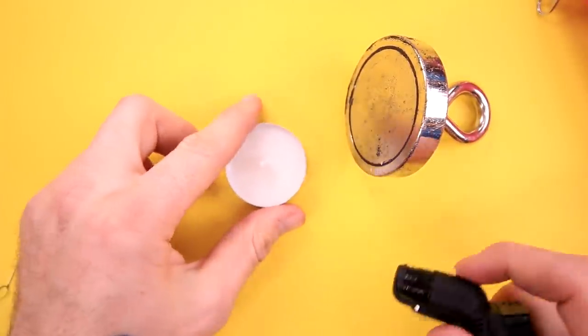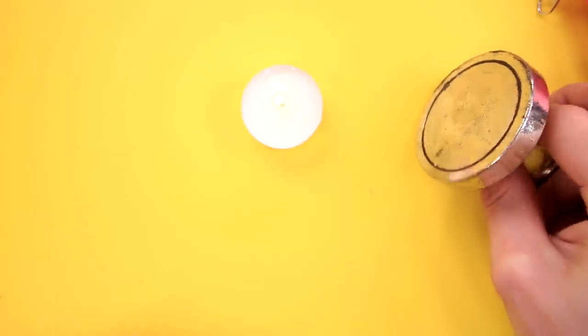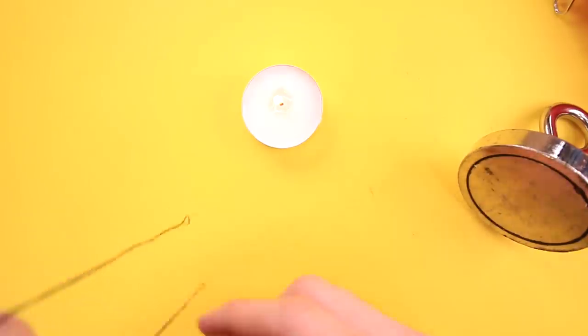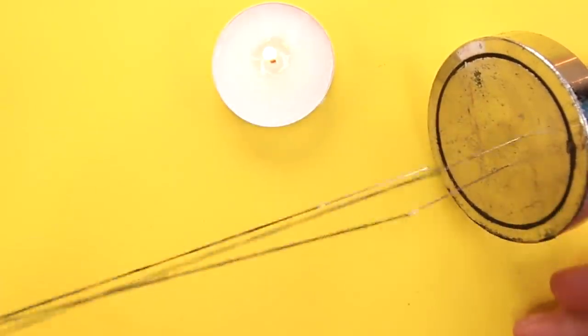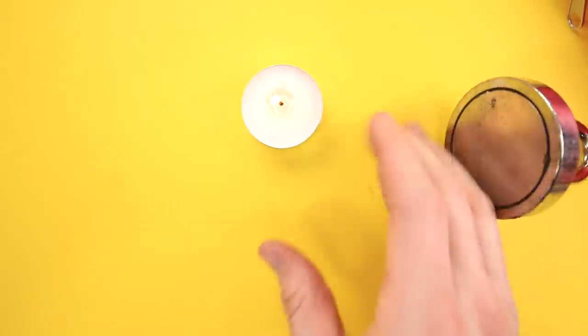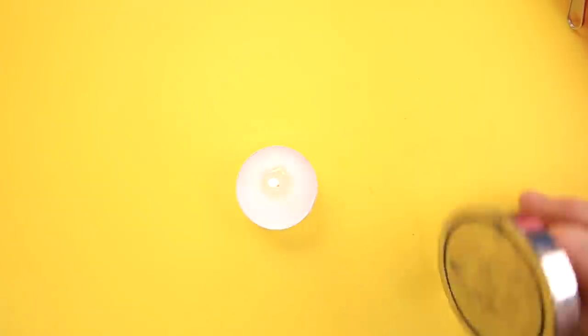So here's our candle. I'm going to go ahead and light that. Now I'm trying to attach the needles to my hands without making them too close. There we go — maybe that'll work. And the third one. Oh my goodness, yes. This is so weird. This is like almost nightmare fuel. Anyway, so move our flame over. Oh my goodness, this is so much harder than it looks. Now we're going to put it over the flame.